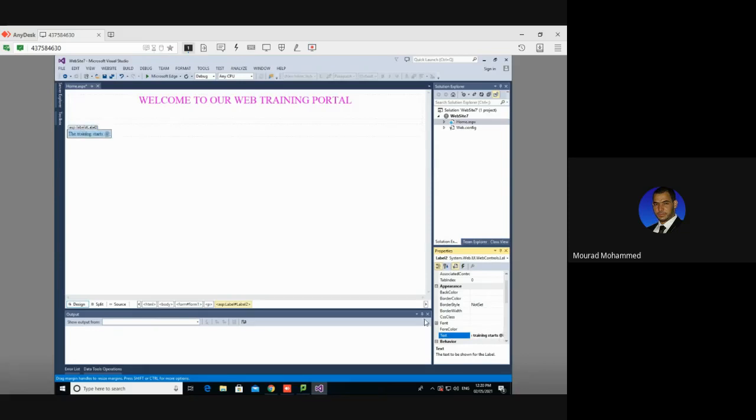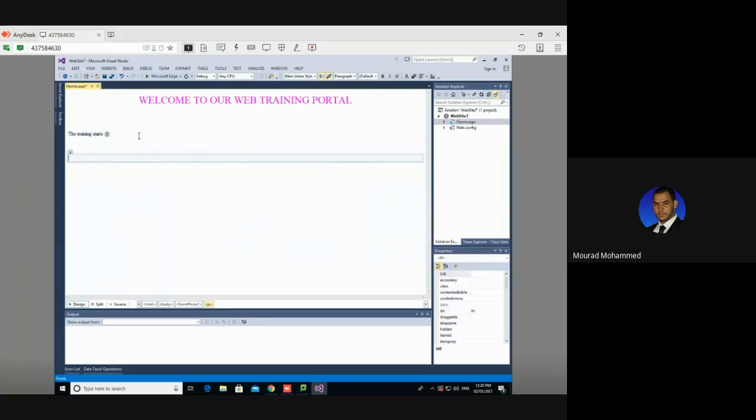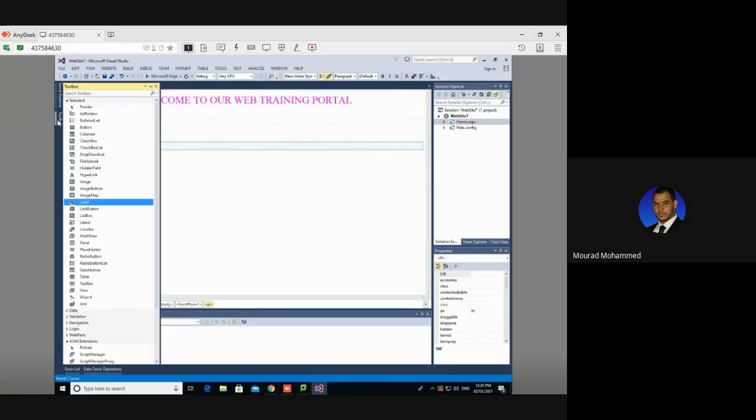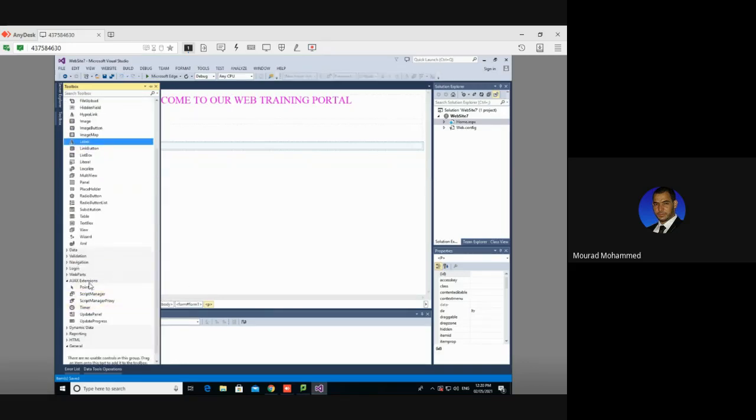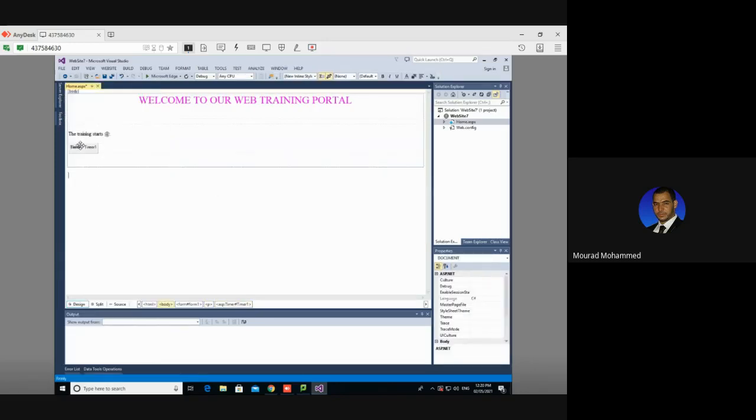In front of that, or just down, I'm going to insert a timer. I'm going to search for that. I may find it under the AJAX controls or in AJAX extensions. This is the timer. Without doing anything, I'll stop at this level. Straightforward. I'm going to save and test this view.